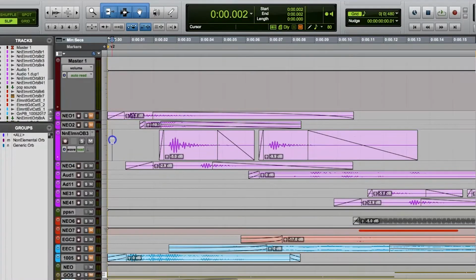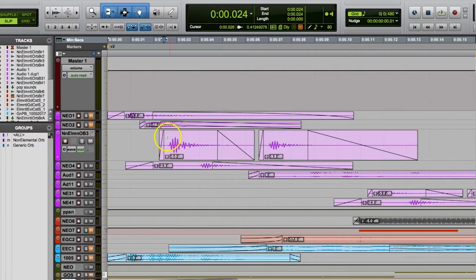Your tab key on your computer's keyboard will quickly and efficiently bring your cursor to clip boundaries. All you have to do is press the tab key and your edit cursor will move to the next clip boundary to the right of the cursor's current location. You can also reverse the direction of the edit cursor by holding the Option key on a Mac or Control on a Windows computer and then pressing the Tab key. This will make the cursor move to the previous clip boundary to the left of the cursor's current location.